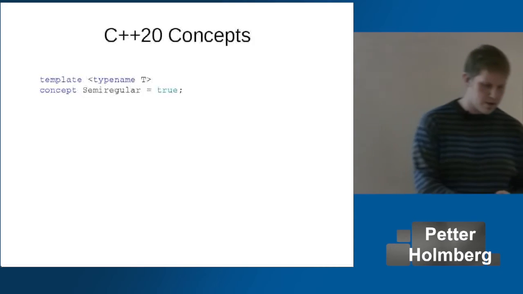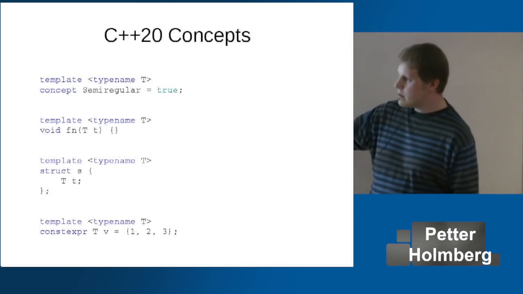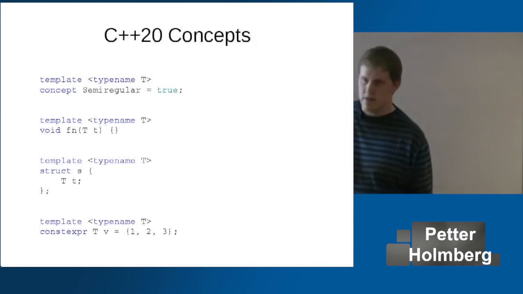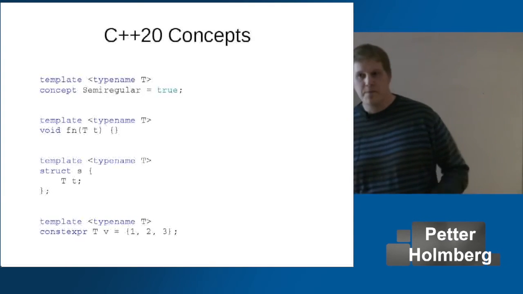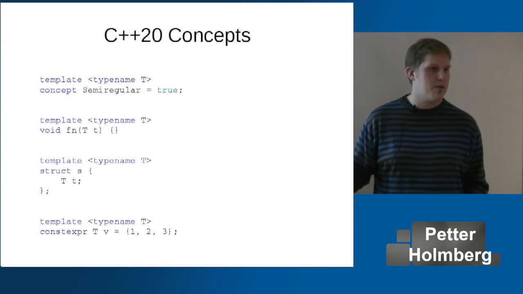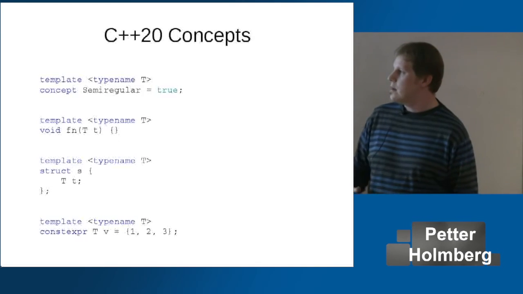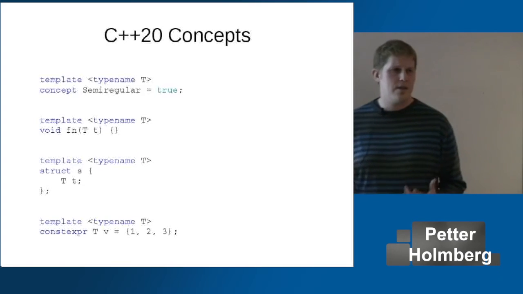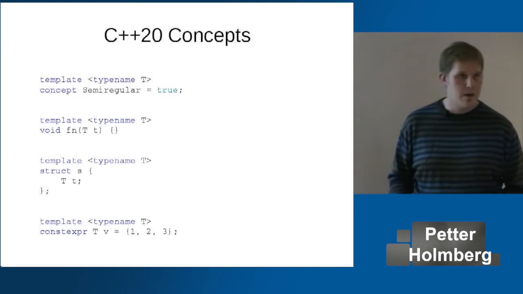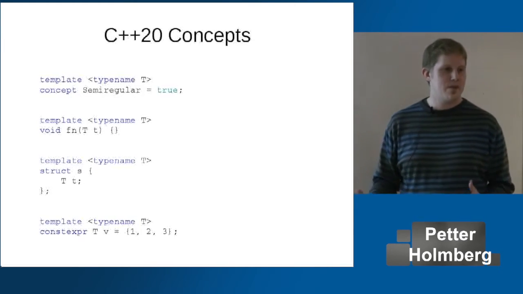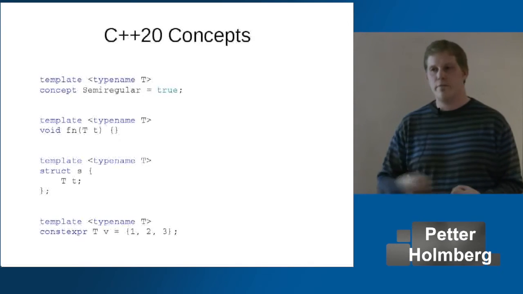The most important use of a concept is together with generic code. Today, if you want to write a generic function or a generic class, or in C++14 a generic variable, you would write something like `template <typename T>`. What you're saying about that type T is that T can be any type whatsoever — there are no constraints. But of course that's not ever actually true. There are going to be constraints based on the use of that type inside the implementation, and we're all familiar with what happens when the compiler tries to instantiate the template and fails somewhere deep inside — you get quite interesting error messages.